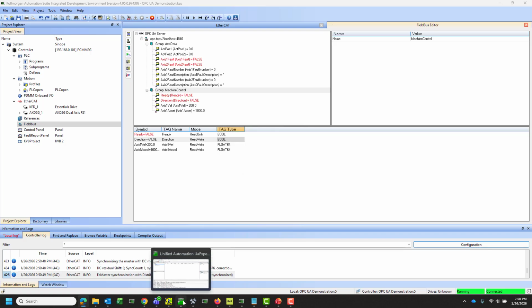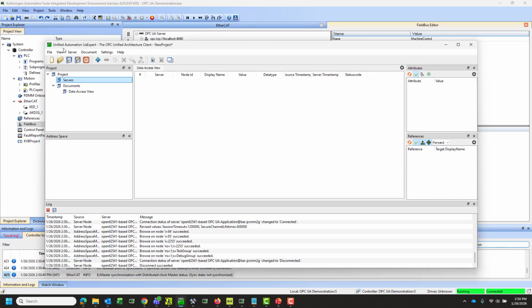And then I'm going to use software called UA Expert. So this is just a free OPC UA client that you can use for testing, diagnostics, or developing your projects. And so it's very easy to use.